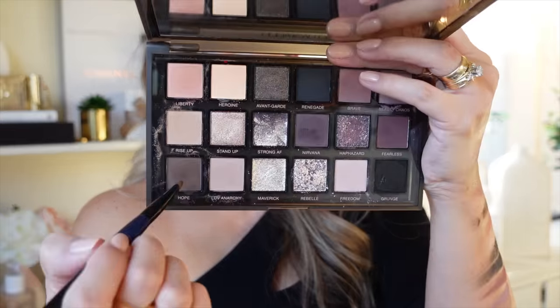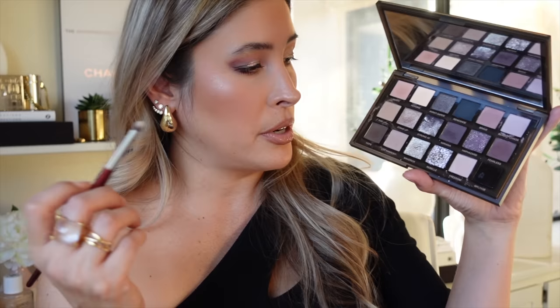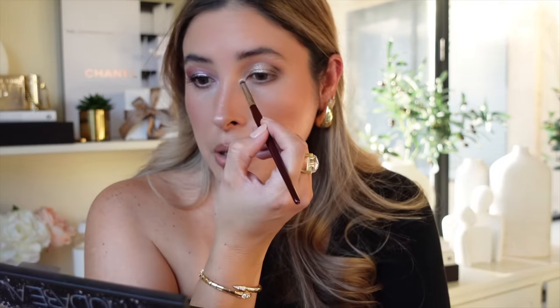And with a Sonia G flat definer, I'm gonna go to the shade Hope, and I'm taking this shade and applying it very close to the roots of my lower lashes. BK Beauty 210 brush, and I'm gonna go with the shade Hearing, and I'm gonna take it and apply it on my inner corner. And whatever is remaining is gonna go on my brow bone.